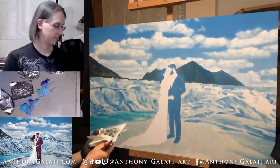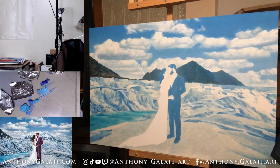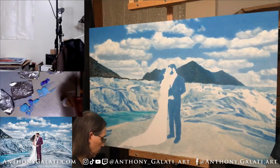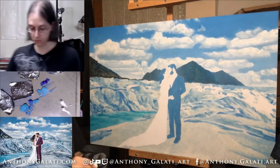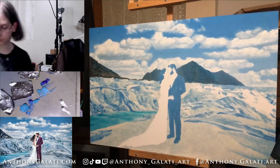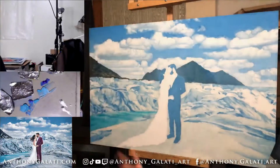Well, anyway, I'm gonna get some white out. There's a lot less of this snow on the mountain on the left here compared to the other ones. So I can get more than that. I'm trying to conserve this now. Still really surprised at how much I needed for the clouds and the other parts already. Well, mainly the clouds, because that was all the titanium up on the top there.